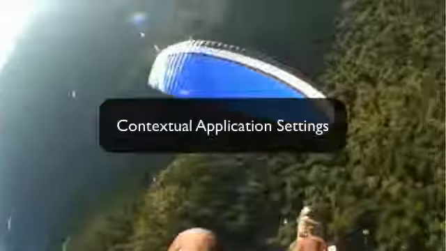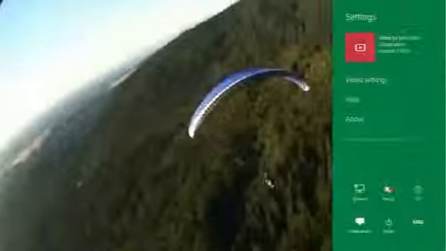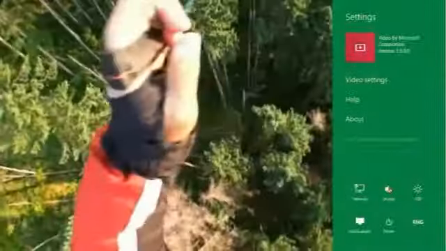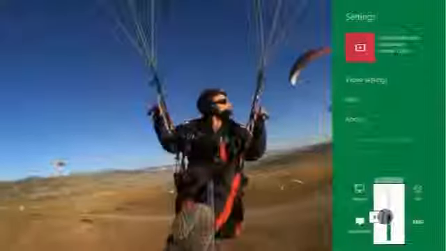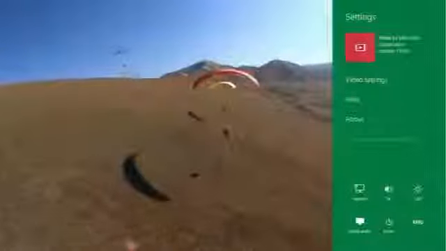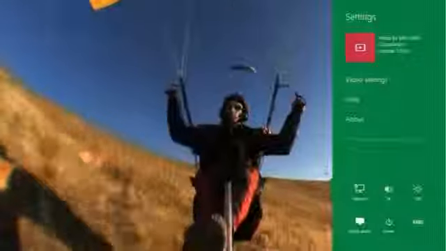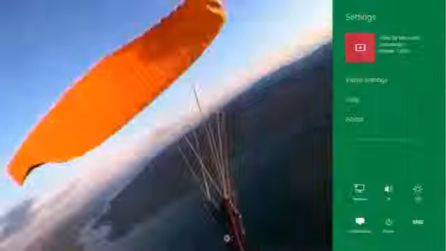And I know this video has a soundtrack, so again, I'm going to swipe from the right-hand side of the screen and bring up the settings. In context of playing the video, I have access to all my system settings that I might want to change while I'm working with apps. Here I have the sound muted. And above this, I also have the settings for the application itself. So the applications share the settings space with the system settings to make it easier for people to not have to go out of context of what they're trying to get done just to change the volume or access something about the settings of your app.